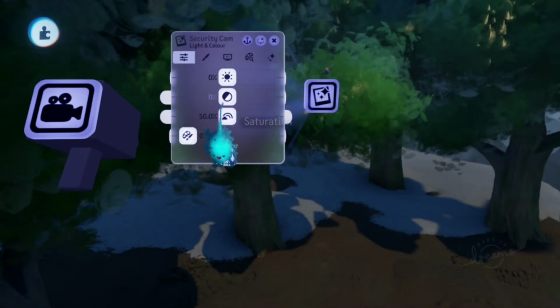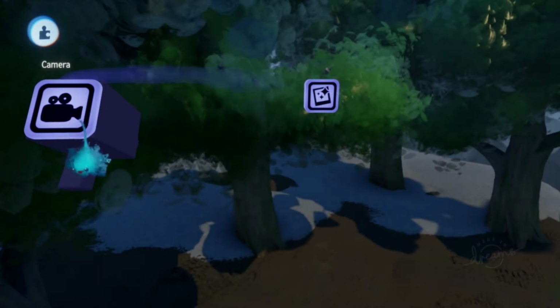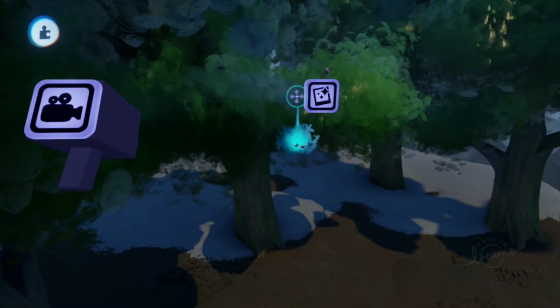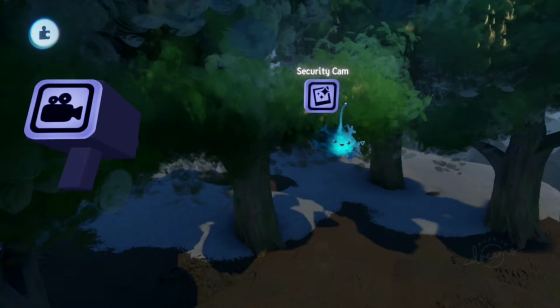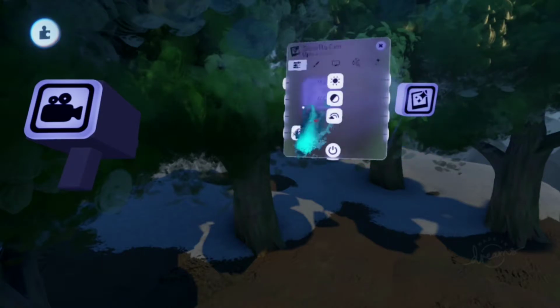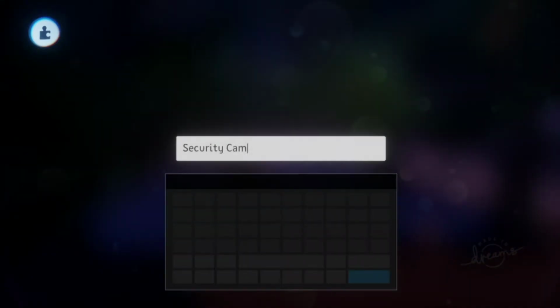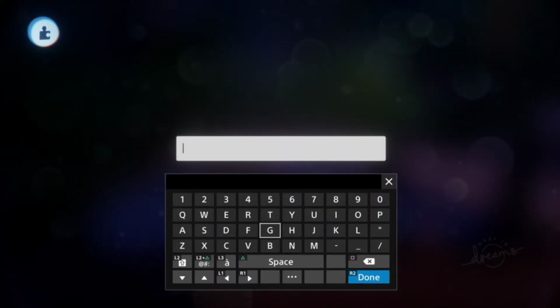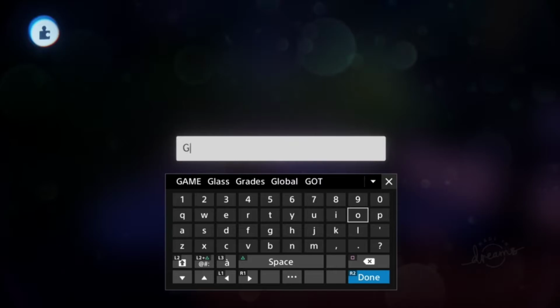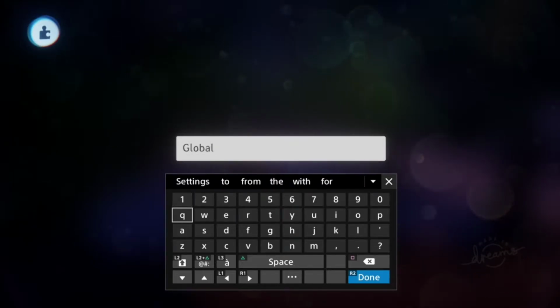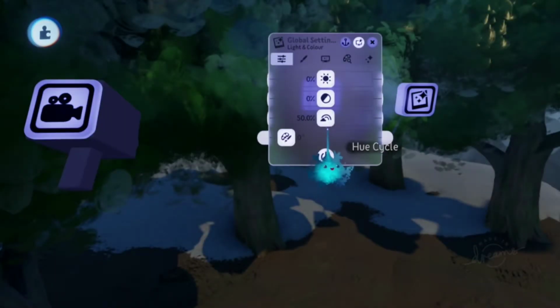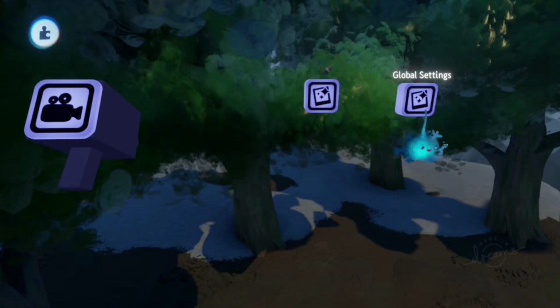So I know that these settings are specifically for the camera modes. If you don't name this, you may also have a general one for your scenery itself, like your global settings, which is always activated.